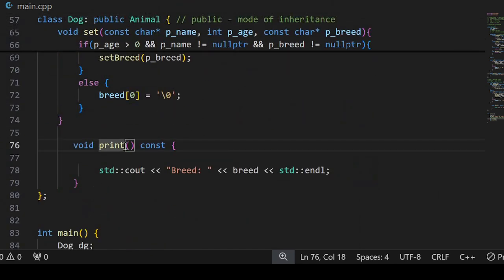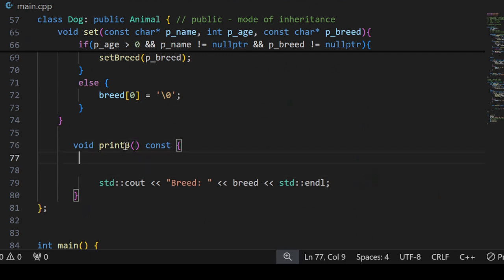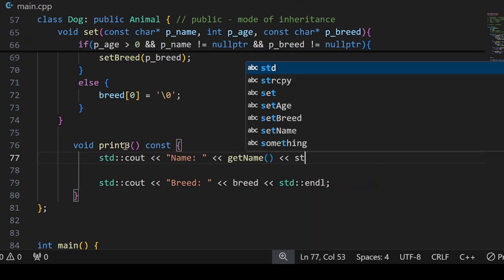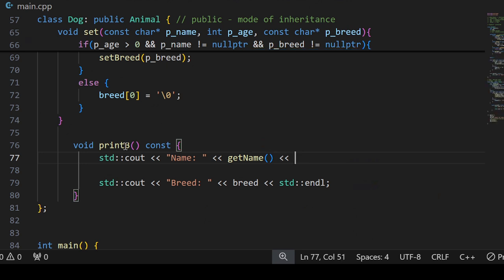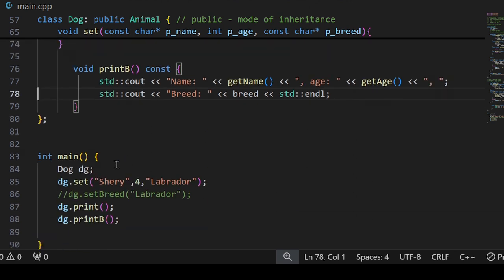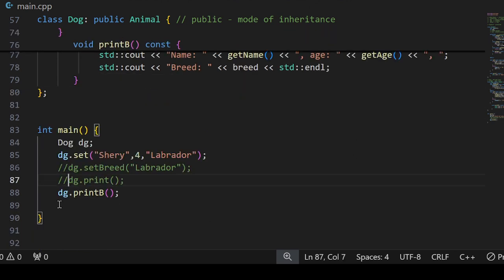Let me call this print b, and maybe you can have a logic. So with this logic, we don't need to call this base class function.